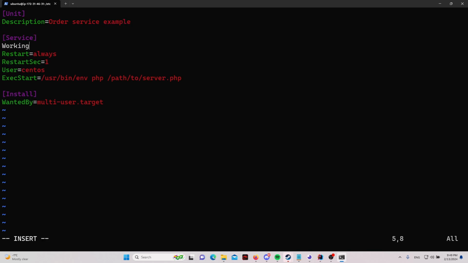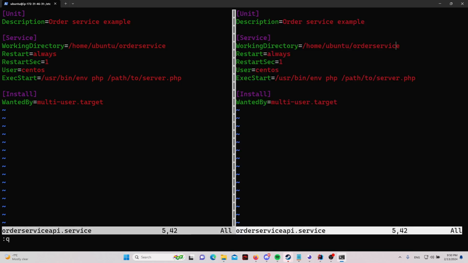We need to create a working directory, and this will be the home, Ubuntu is the default user, order service. The reason why you have a working directory is because it gives context to our entry point script.